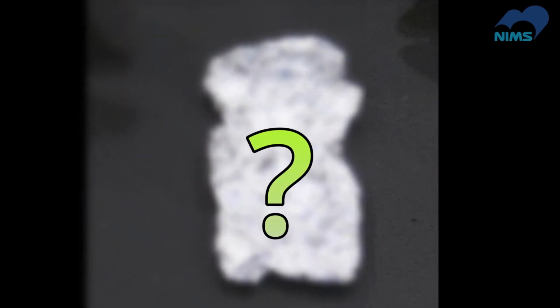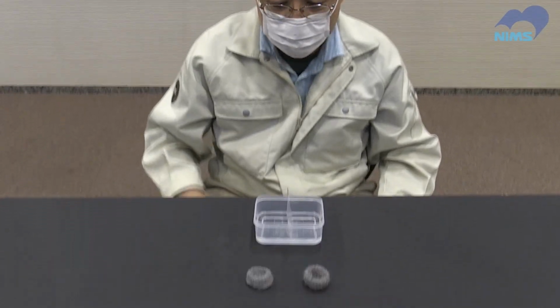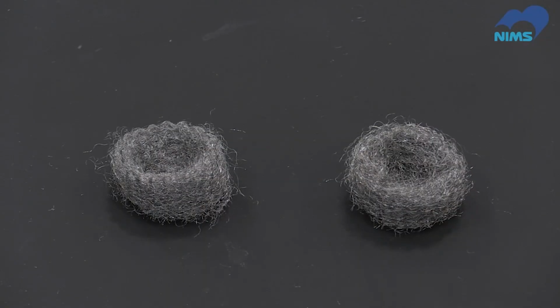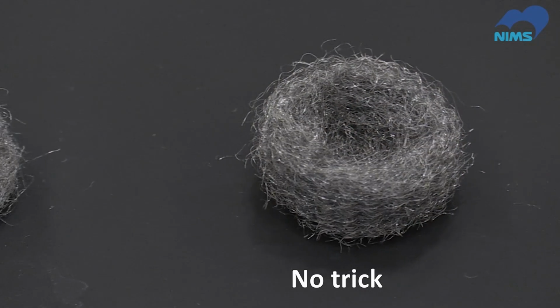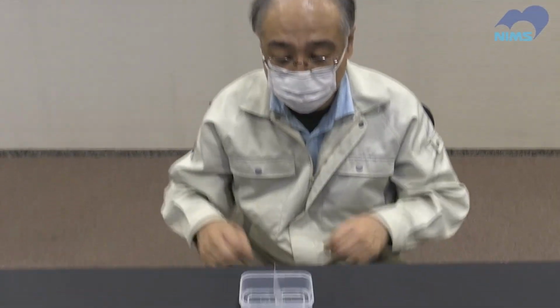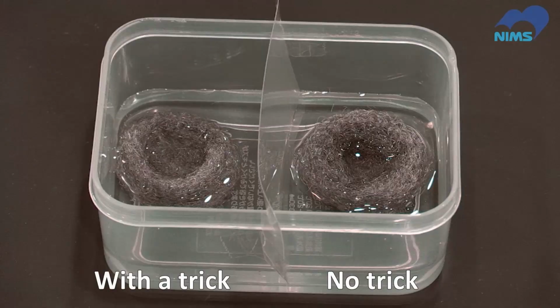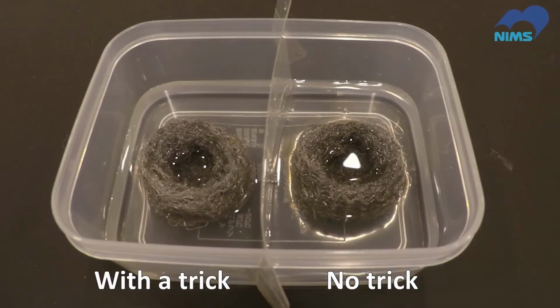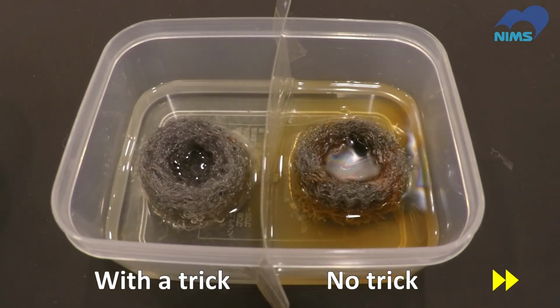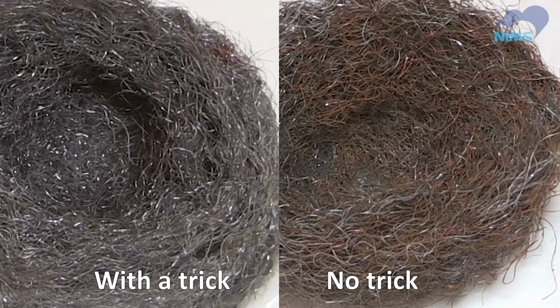Do you know how? We'll show you. Here are two pieces of steel wool. We've used a trick on the left one. We immerse both of them in salt water for one night. Let's watch the process in fast forward. The right one turns brown while the left one remains rust-free.